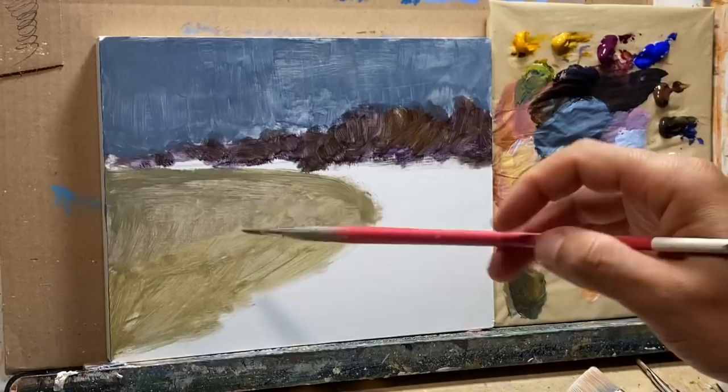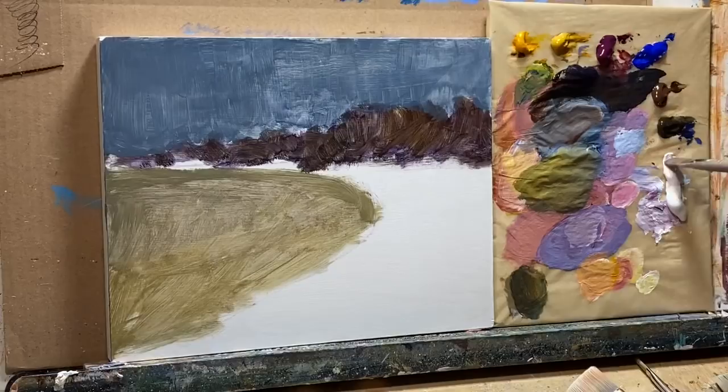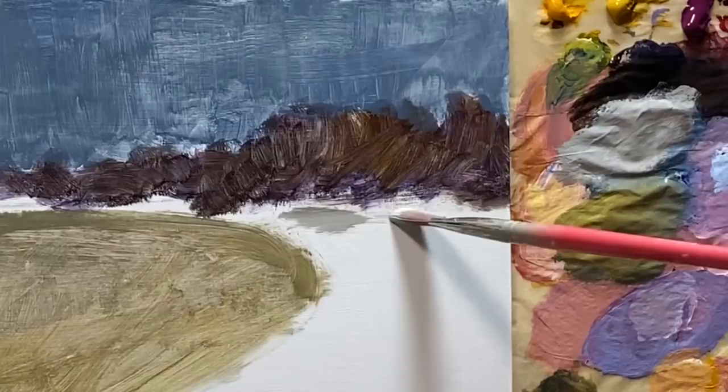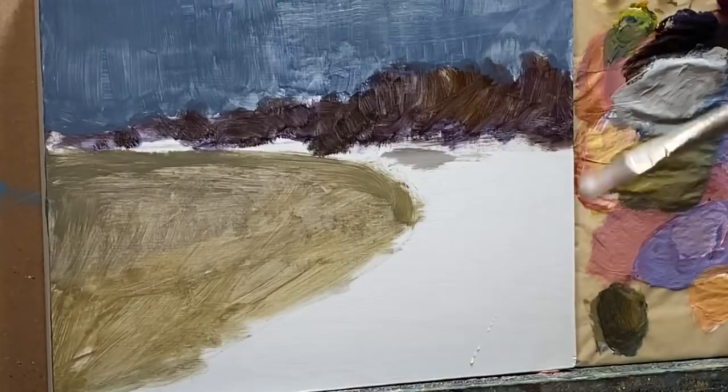All right, so now I'm going to use a little bit of this sky color. Maybe go a little bit more brown. White. Let me look at this. Maybe a little bit of yellow ochre. A lot of white. See the difference? Maybe more white. Not too white, because eventually there's going to be highlights. There you go. So it was ultramarine blue, burnt umber, a lot of white, and a hint of ochre to warm up the color.